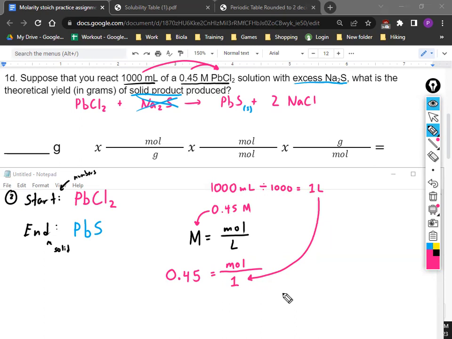It's a really long problem, right? A lot of steps. All right, now what we want to do is make sure that moles is alone. So we're going to multiply by the bottom on both sides, so multiply by 1. Okay, so these cancel out. Moles is going to be 1 times 0.45, which is going to be 0.45. And just remember, this is our starting chemical, so we're still talking about PbCl2. Okay, so I'll pause right there for now.